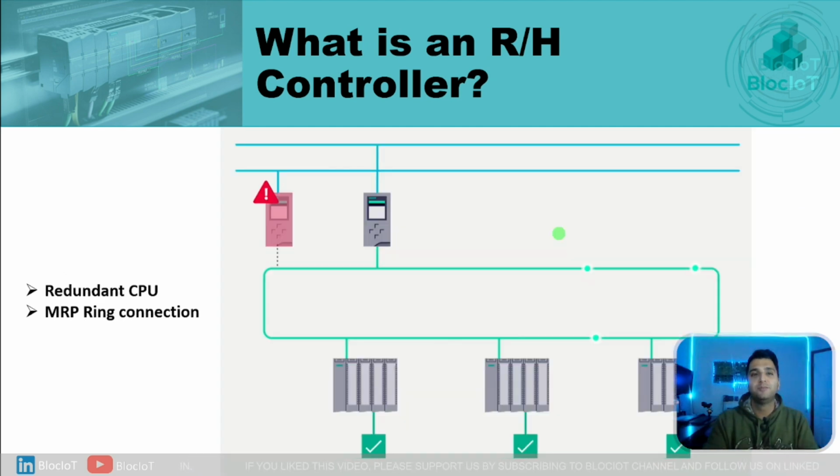So right now is the time to introduce the redundant CPU, or high availability CPUs. As you can see in this diagram, in a redundant architecture, we don't rely merely on one CPU or controller to control the entire plant. In fact, we have two CPUs which work in parallel, at the same time, to make sure that if one CPU goes down, the other CPU takes over and controls the plant with minimum interruption. In this example, if we lose the CPU on the left side, we still have the CPU on the right side to run the control program and communicate with different components throughout the network.